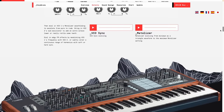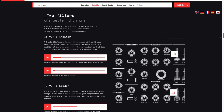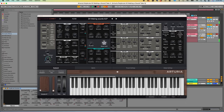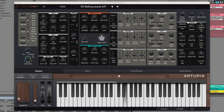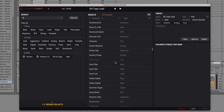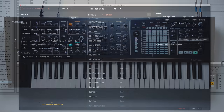Instead of just listing features at you, which never makes for the most riveting video, I figured we would just dive in and start making some music. I've got the synth hooked up to my computer, and on my computer I'm running Polybrute Connect, which is a plugin that's supposed to let me manage my presets and see all of the synthesizer settings. Of course, the Polybrute comes with hundreds of presets, many of which are very beautiful, but for the purposes of this video, let's pretend it doesn't.